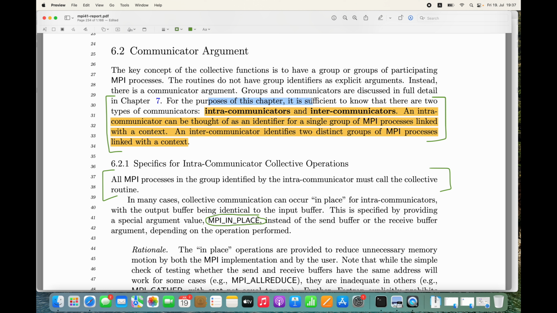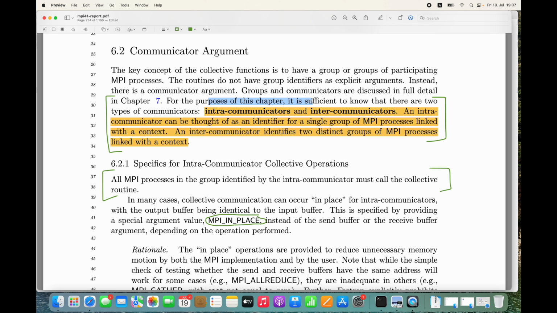This is like the thing that we learned in chemistry or physics, molecular physics or so, that we have intermolecular forces and intramolecular forces. So intramolecular forces are the forces inside a molecule, and intermolecular forces are the forces between two molecules.